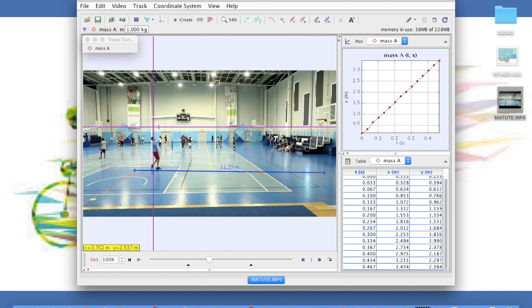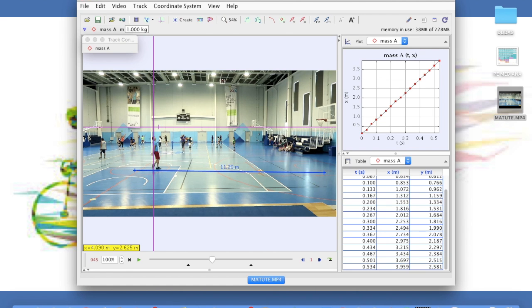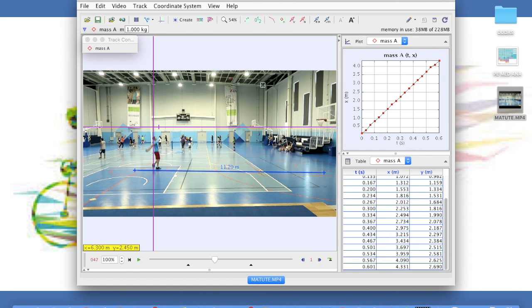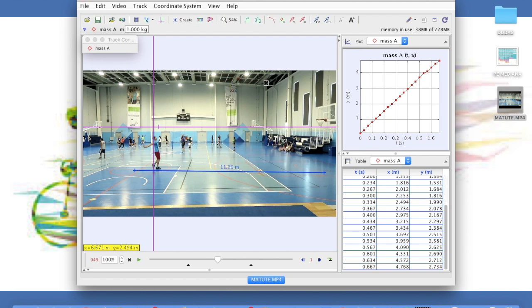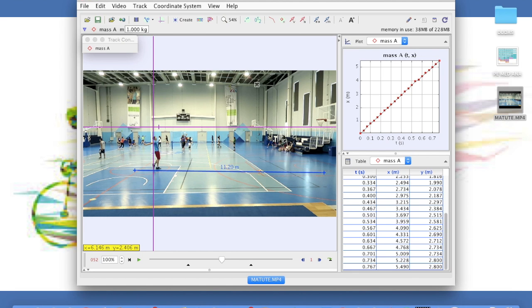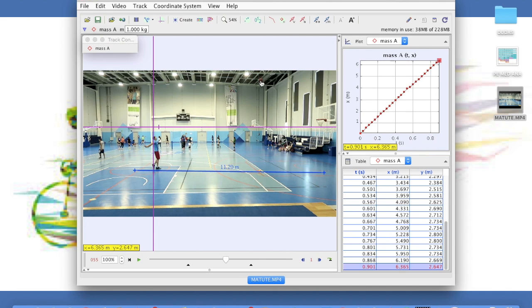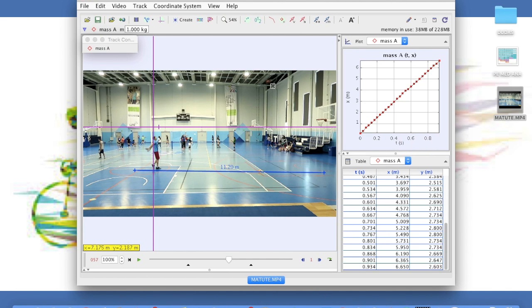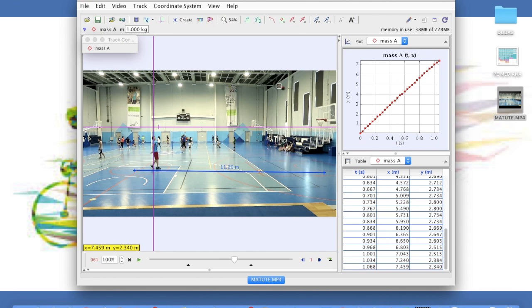As we see, many frames are taken. There are going to be about 30 to 40 frames. It depends. Here, the distance is pretty long, so there will be plenty of frames. You also have to be careful to take the exact center of the ball, otherwise there will be small deviations by the time the graph is made.